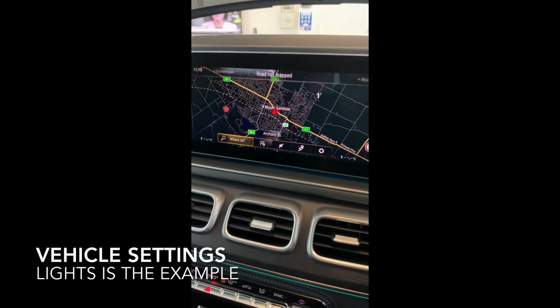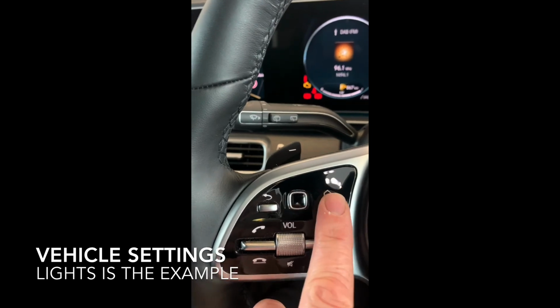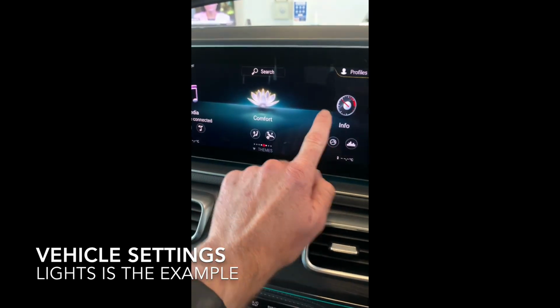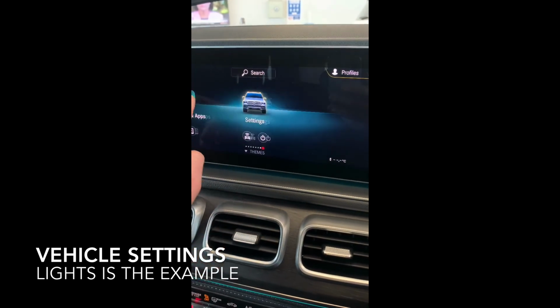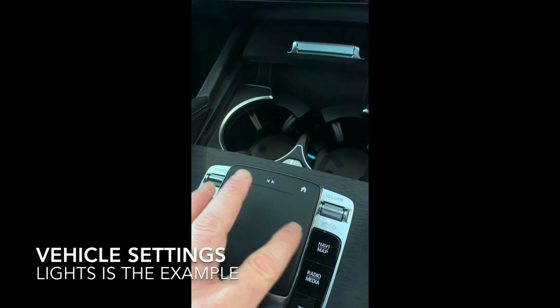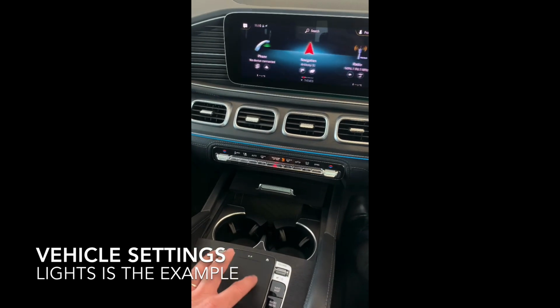Vehicle settings are also controlled through this main display here. Again, pushing home and then swiping on the touchpad or on the screen, or on the touchpad in the middle of the car will also allow you to swipe left and right.